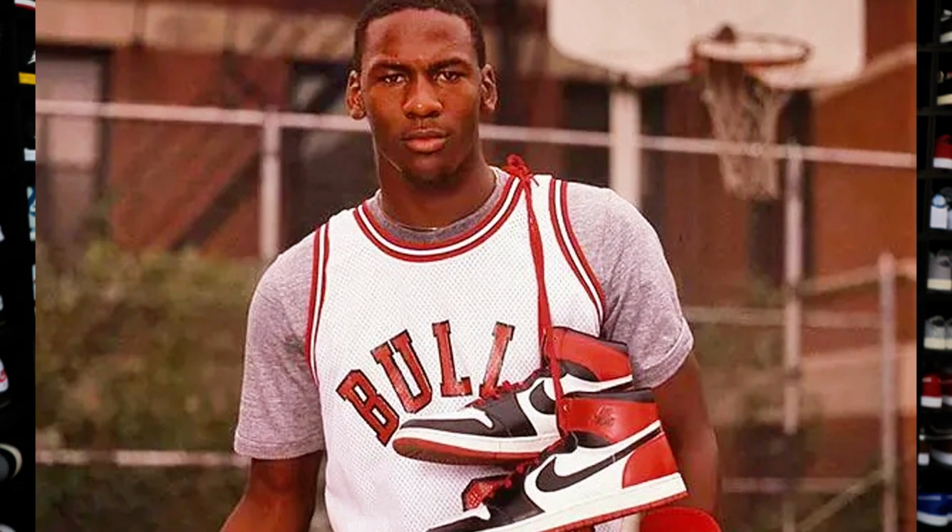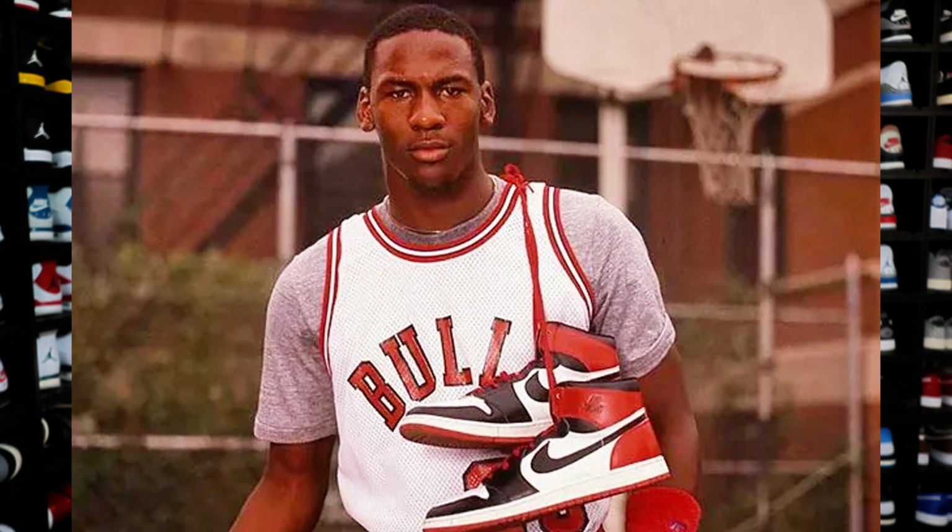It has a story, it's dope, it's a classic silhouette, and it does have a distinguishing feature with the Air Jordan here and the inscription on the side. So it's a go. 100% for me. It is 100% a go.